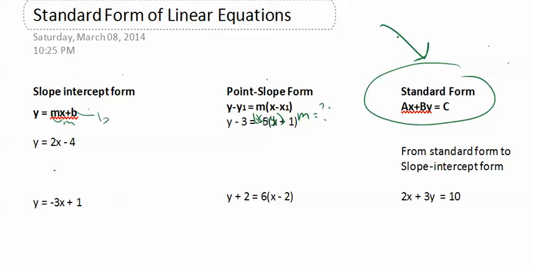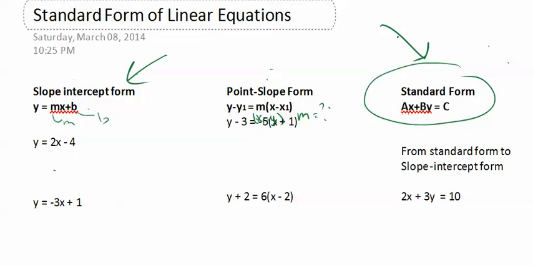Well, know that any of these forms, other than our special cases, which include the vertical and horizontal lines, can be written in any of these forms. So for any linear equation, it can be written in slope-intercept form, point slope form, or standard form, and we can convert back and forth between these. So what we're going to do in this video, let's look at how to go from slope-intercept form to standard form. So in this case, I have an equation given to me in y equals mx plus b form, so that is slope-intercept form. So I have the equation y equals 2x minus 4.